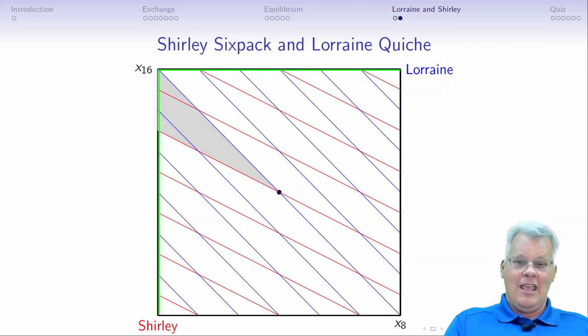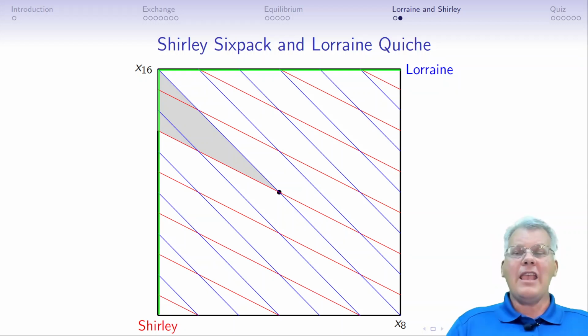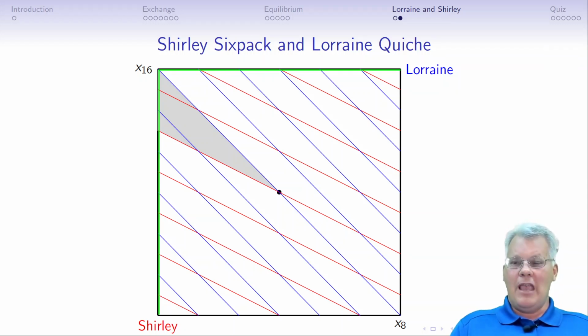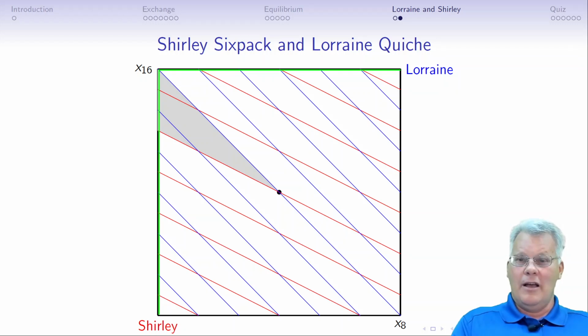So what we could say then is that from this endowment point in the middle, Shirley and Lorraine would be willing to move anywhere within this intersection of their two weakly preferred sets. I claim that what Shirley and Lorraine will actually do is go to the left edge of the box, right? That would be the area of maximum gain, when we exhaust all possible Pareto improvements through trading, right? So if every potential Pareto improvement is exhausted, that will happen when we're on the axis to the left, to the west of this box.